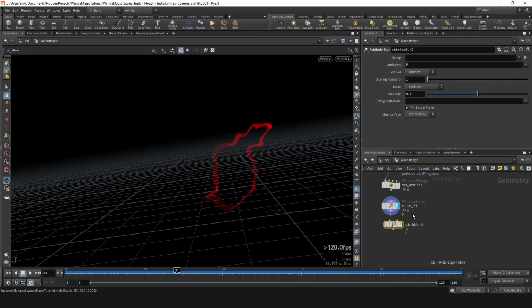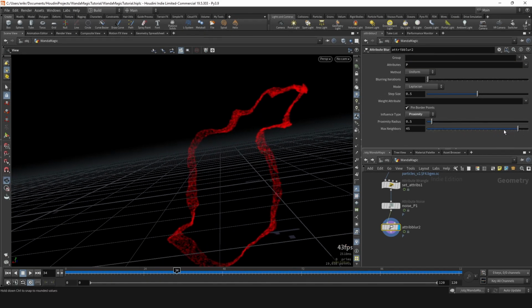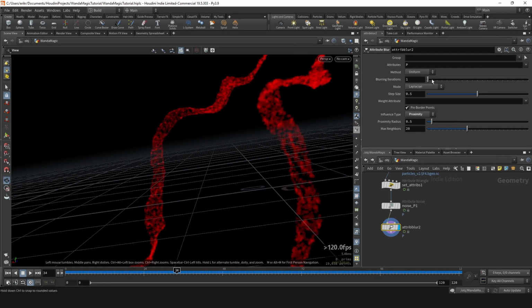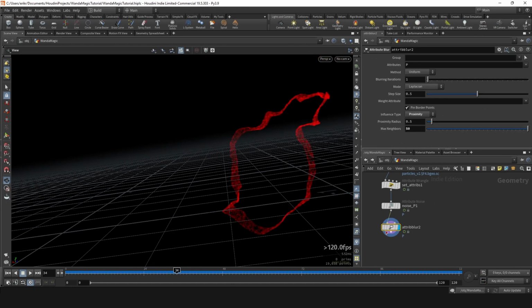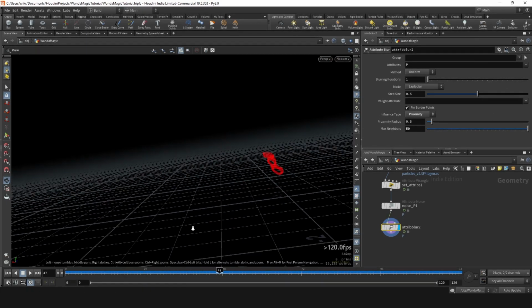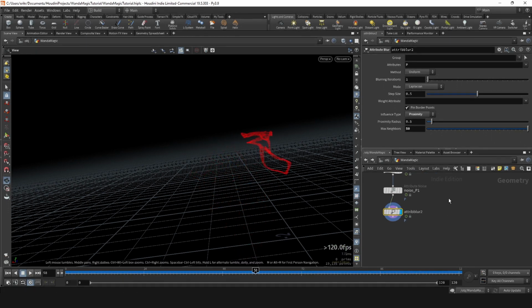And I'm also going to do an attribute blur on the position again using proximity. But this time I'm going to up the max neighbors, because if you do more blurring iterations, it's kind of clumping some points together, but I just want to get the general shape closer, so I'm going to set this to 50, which will make it just a little bit nicer. Well, not blurred, it's going to just tighten it up, and we get these nice shapes.